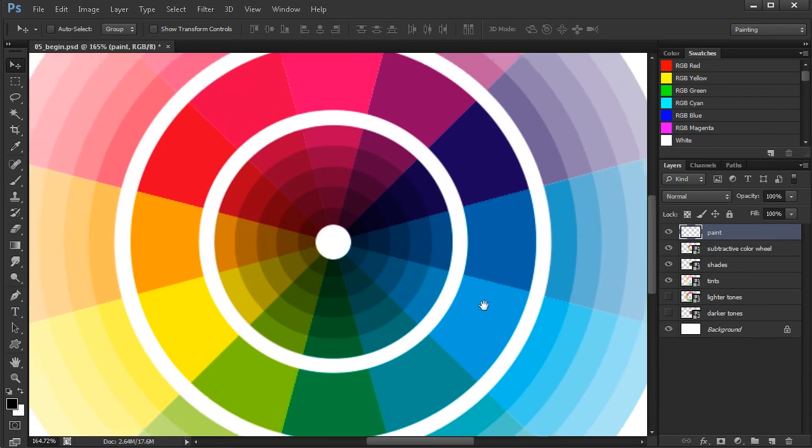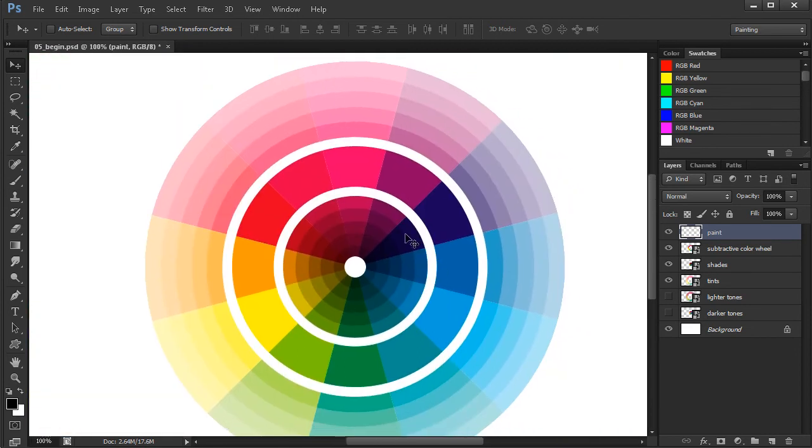Now, if you remember, we can also create what's known as a tint of a color. A tint is created by mixing white with a color. If you're a traditional painter, you could take your hue and mix in some white, and create some hues like these right here in this outer ring. If you're a graphic designer, then the word tint has quite a bit more meaning, because it's actually a technical term that has to do with commercial printing presses. But it's the same basic philosophy in creating a tint. You're simply taking a hue and adding more white into that hue to create a variation of it.